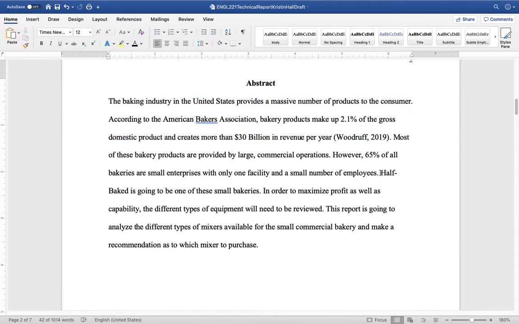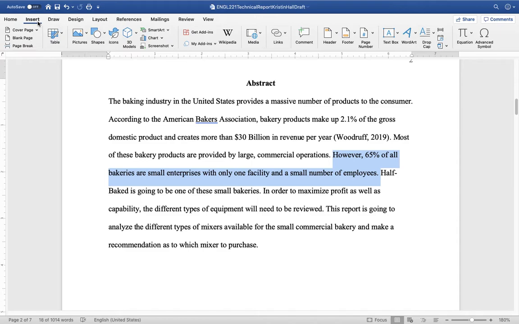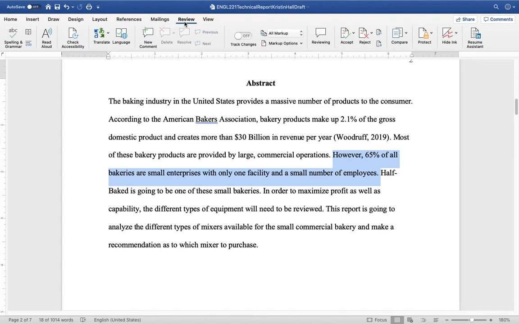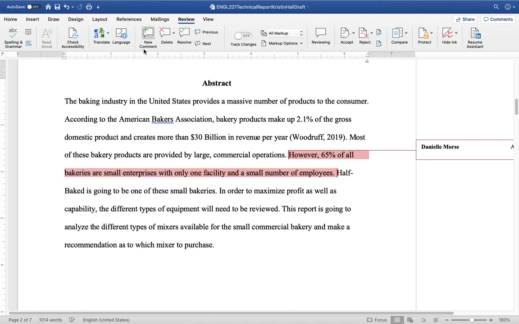Here is an example of a place where an in-text citation is needed. So what I'm going to do is highlight this, and insert a comment. Why can I never find insert comment? Let me just go to review. Here we go. Okay.